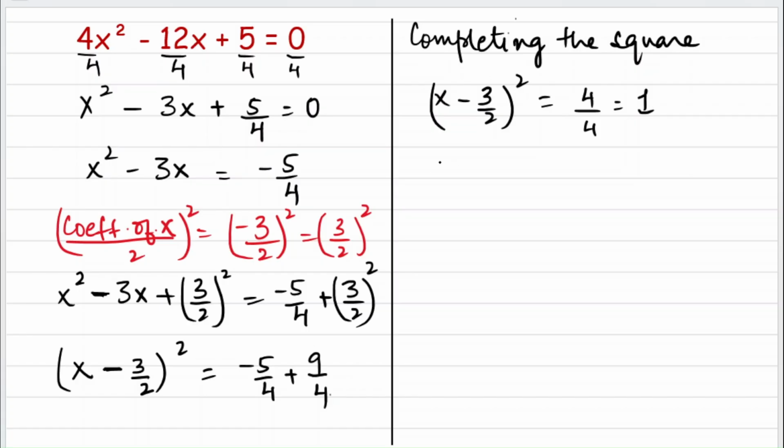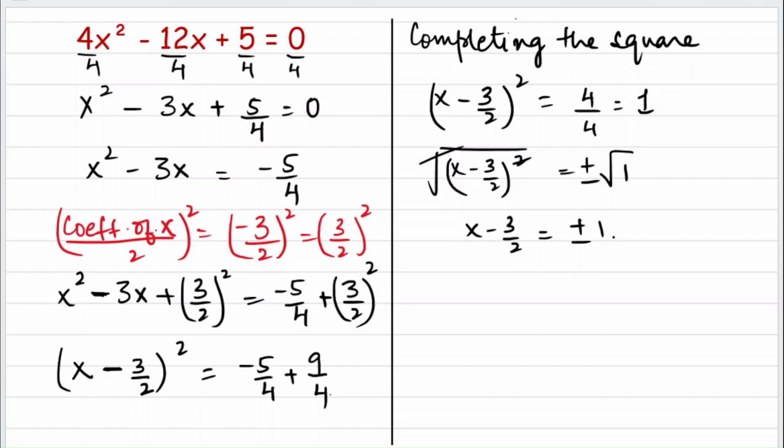To get rid of this square, let's take the square root on both the sides, so x minus 3 over 2 whole square equals square root of 1, and whenever we are taking a square root of a number, it always has two answers, so one in plus and one in negative, so we always write plus minus. Now this will cancel out this one. So x minus 3 over 2 is equal to plus minus square root of 1 is 1.